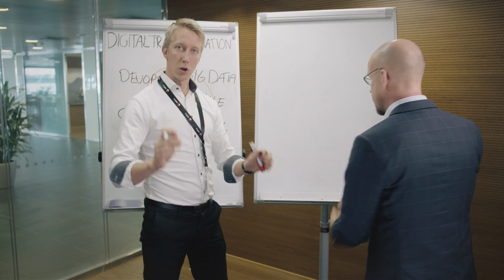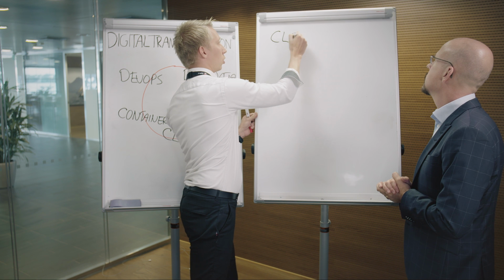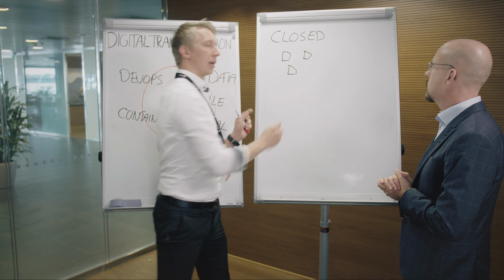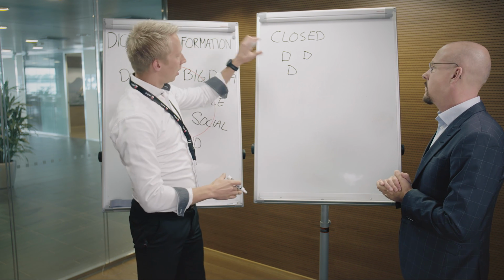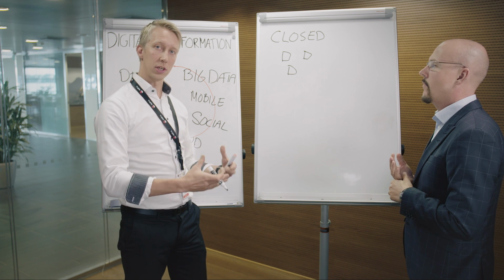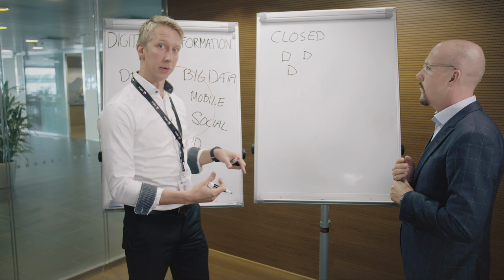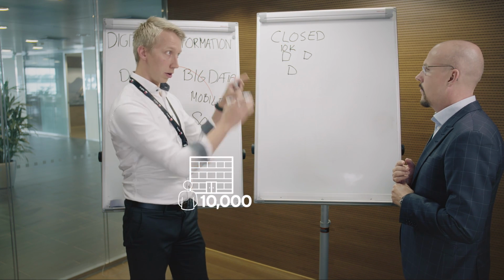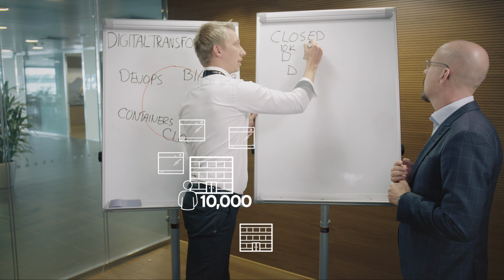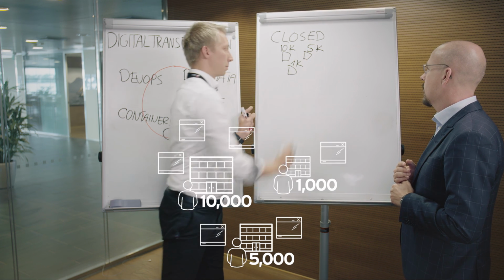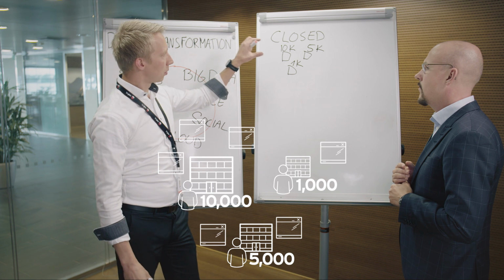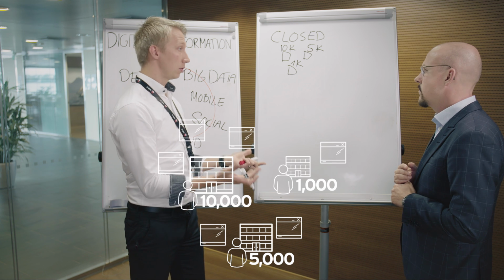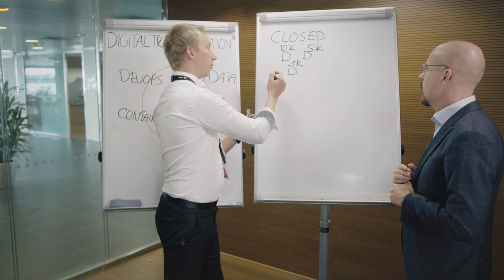Okay. All right, so the traditional way of creating software, or the closed world, it's about many different companies working in independent, isolated R&D departments that are working on projects and products that are specific to these companies. So we have, let's say in this company, maybe 10,000 developers working on their products. Here we might have 5,000, and here maybe 1,000. And the good thing is that when you have a lot of people working on certain products, you get quality and low risk because you know what you get. So that's basically the benefit of the closed world.